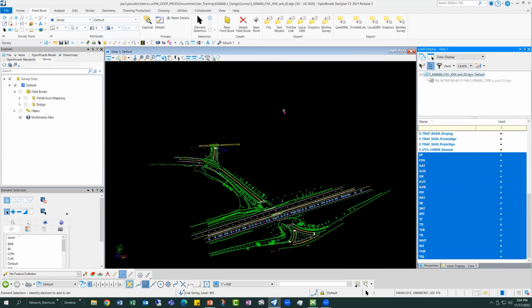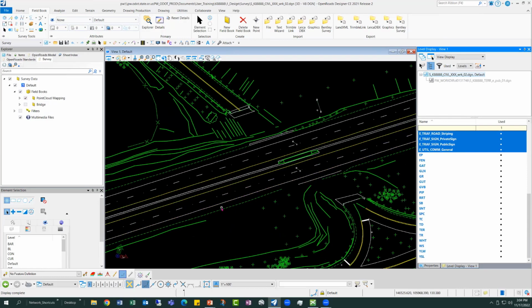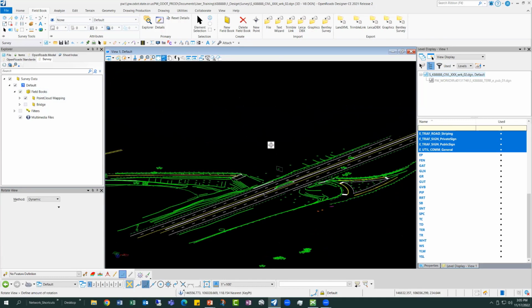I would then use my feature code export tool to export all these features and create that CSV file. Then I would like to test things and make sure everything looks good. So I would create a field book in here for my point cloud mapping and import that CSV to it, which is what I've done here. I can easily invert this again, and I can see all of my field codes and all my features in the survey field book. You can rotate this around, check it out, make sure everything's legit.